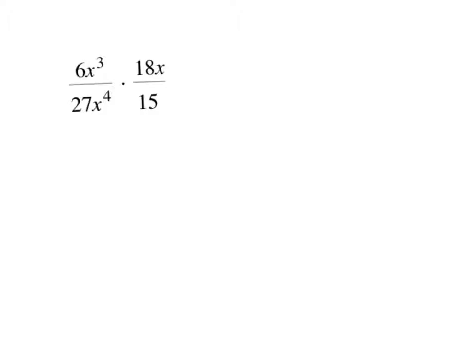Now here, probably the best thing to do is to multiply out the top and the bottom. That's going to be the thing that most people probably find the easiest. There are other ways, and if you're someone who's feeling really good about this stuff and wants to look at some quicker ways, you can ask me about it. But here I would go 6 times 18 is 108. How many x's would I put up there with the 108? 4, because there's 3 and 1.